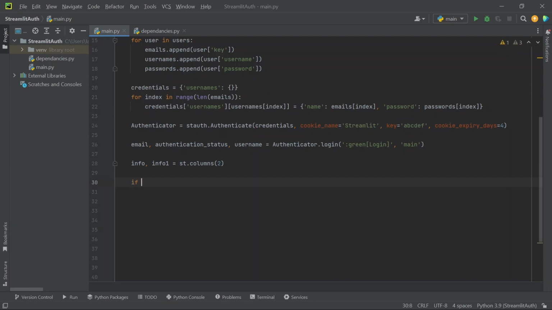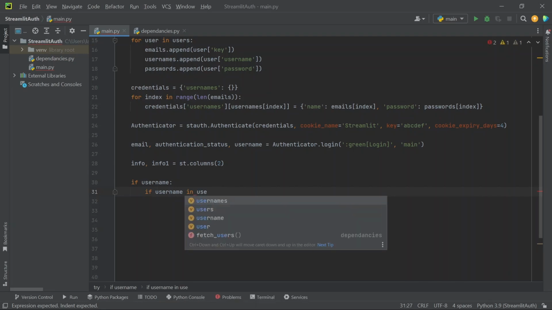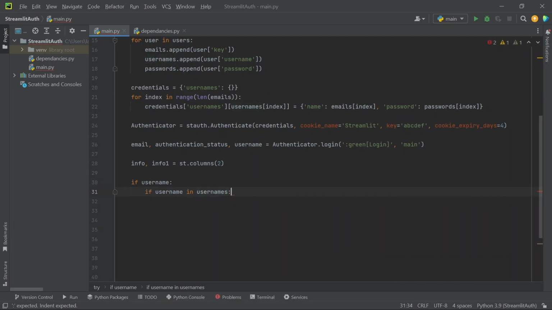So if you have a username and the username is in our database, in usernames, and the next thing is we'll check the authentication status.